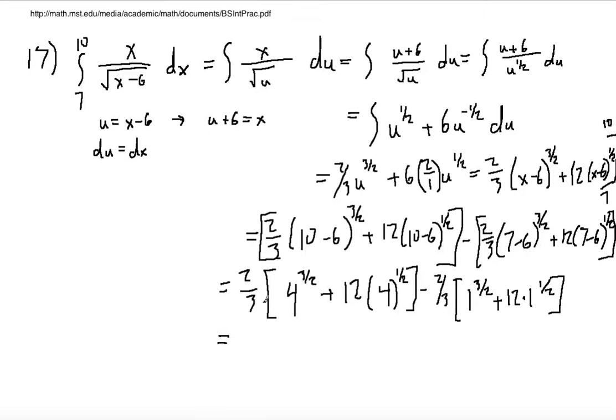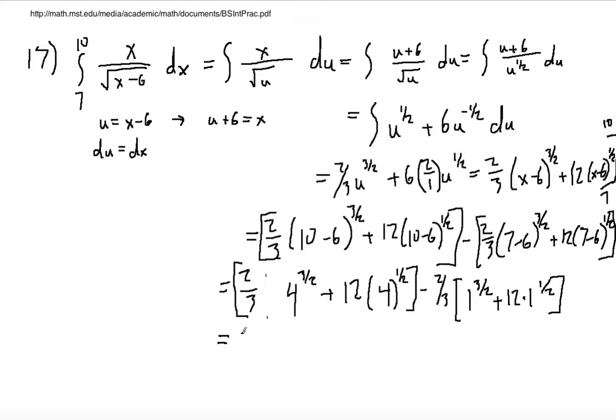Okay. Oh, I just noticed I put an extra set of parentheses. I'm going to erase these. I shouldn't have this parenthesis here. I should have put it out in front because I don't want to multiply the whole thing by my 2/3. I do want to multiply just the 4 by the 2/3.